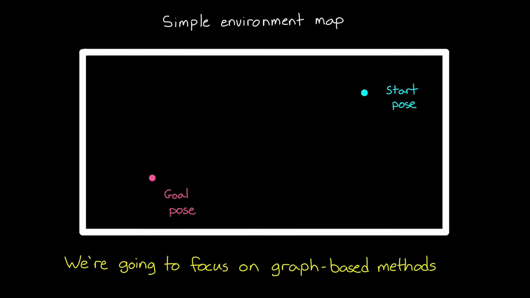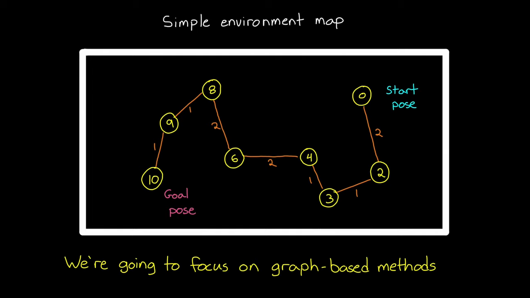Before we get into any particular algorithm, let me show you the general idea behind graph-based solutions with this simple map. Graph-based algorithms work by discretizing the environment, that is breaking it up into discrete points or nodes, and then finding the shortest distance to the goal, considering only these nodes. Let's approach this problem in a random way. The starting location is the first node in our graph, and it has a cost of zero since we're already there. Then we can move in a random direction and place a node in the graph at our new location.